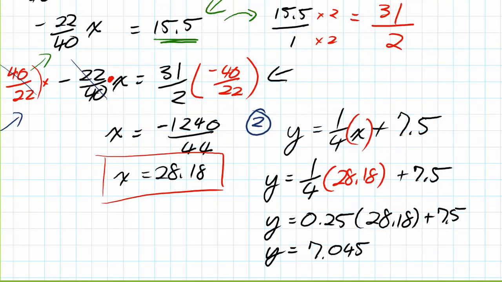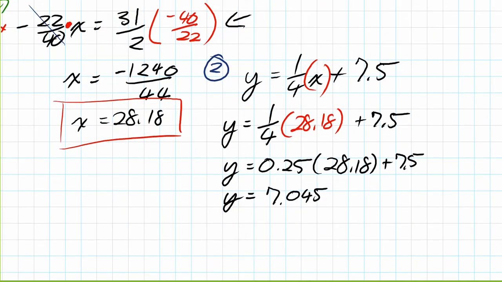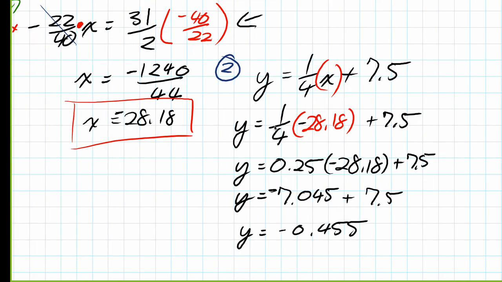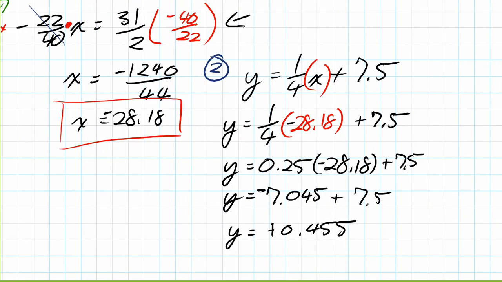And I think I may have written this. Write that down right? I think so. Oh, I know my error here. This answer was negative 28, which means this is a negative value. Okay, good. I thought it was a much smaller number. We just have to subtract these two pieces now. So subtract 7.5, and we get negative 0.455. We go back to our Desmos assignment. After all of that hefty work, 0.55. Oh, shouldn't be a negative value. It's a positive value, yes. And there we have a pretty tricky fraction question we've dealt with.